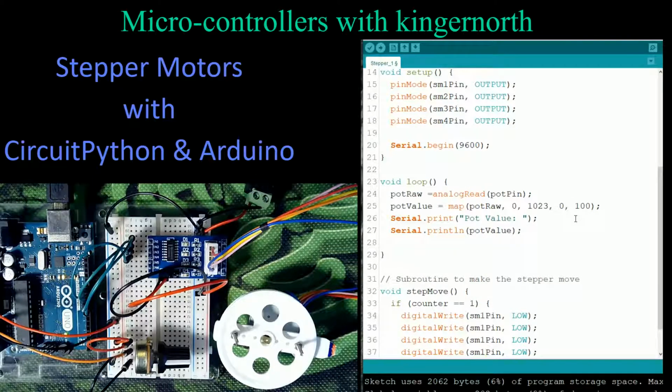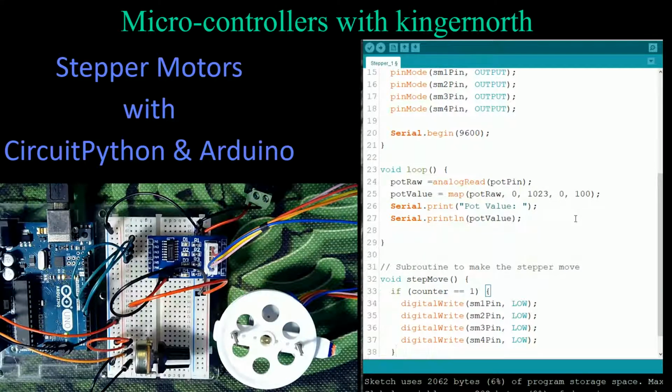So these 4 pins here, this is going to be pin 2, pin 3, pin 4. In order to make a stepper motor move, one of these has to be set high. In other words, it's going to be putting power out, and we're going to see that with the LEDs that are built into the board. So I'm going to start out by making the top one, and this all has to be in capitals. It goes to the cyan color. And that cyan color tells me that it is a defined variable inside the program. It's a keyword. So what I've done here now is I now have 4 digital writes if my counter happens to equal 1.